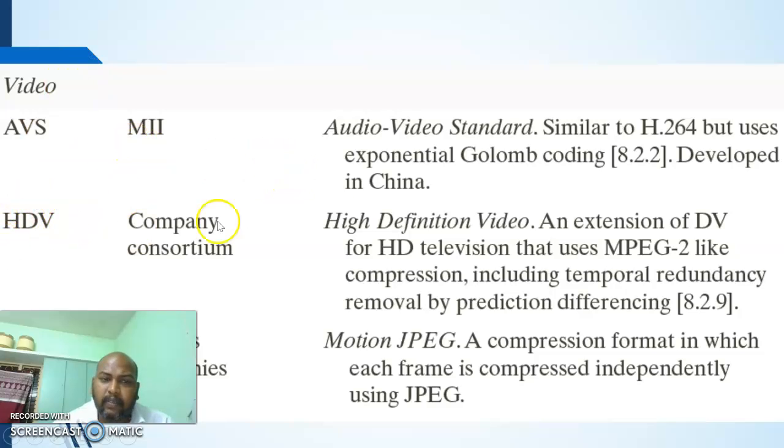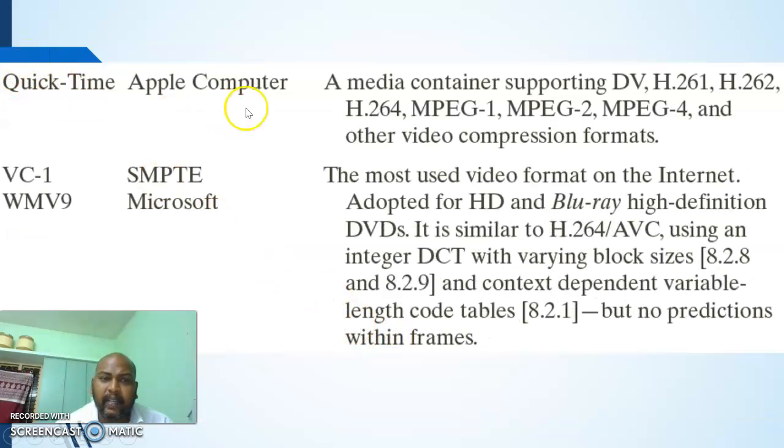Almost all these codecs carry out compression efficiently and effectively. There are continuously more series, such as AVS, HDV, MPEG and MJPEG. Like this, various series have been introduced for video compression.